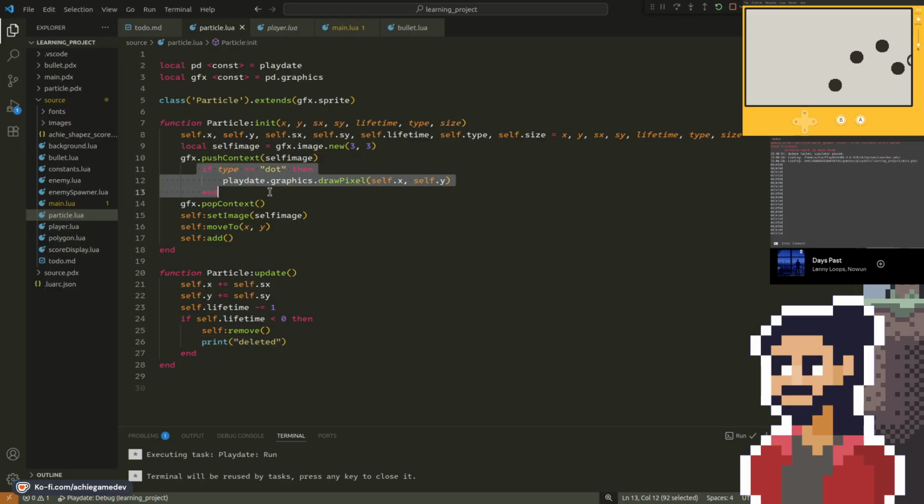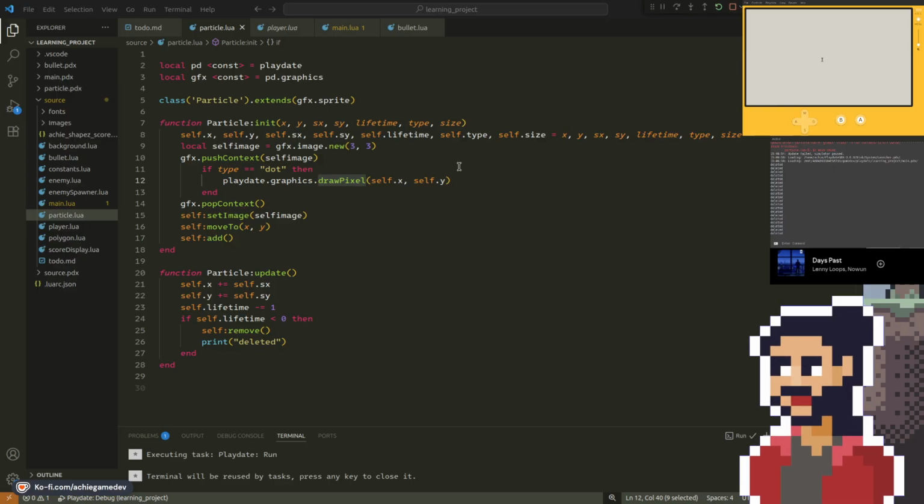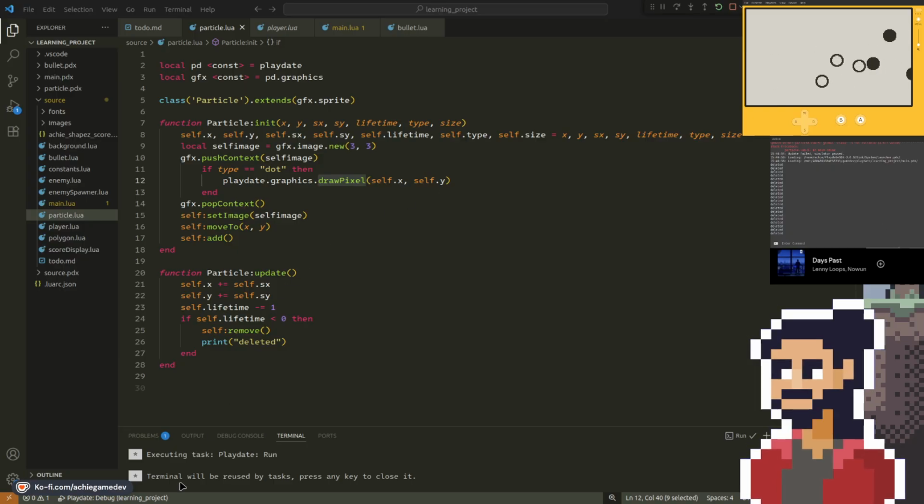So really this is not how you do this. So, draw a single pixel. Can I just not... is it the context that is wrong here?